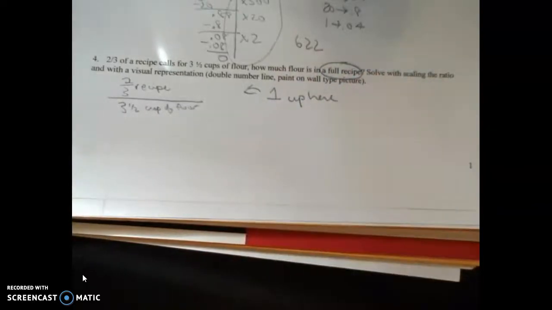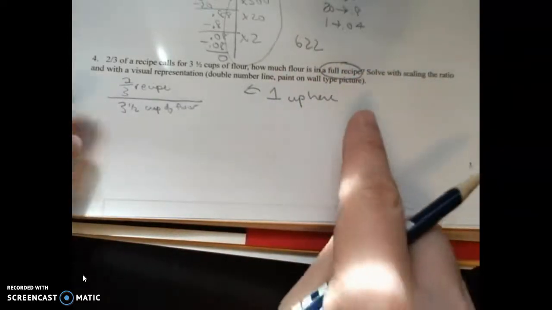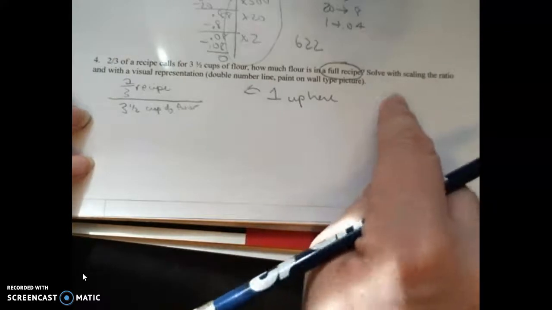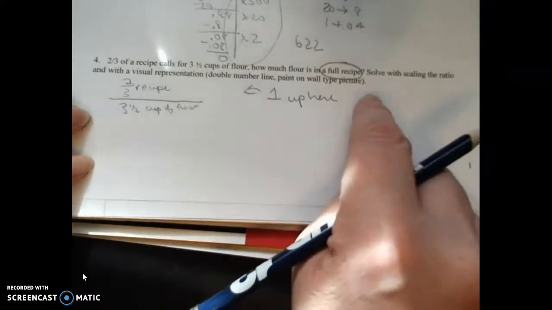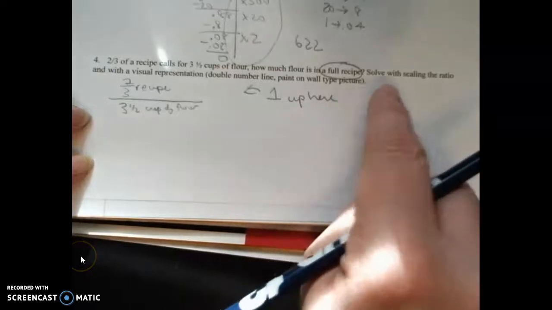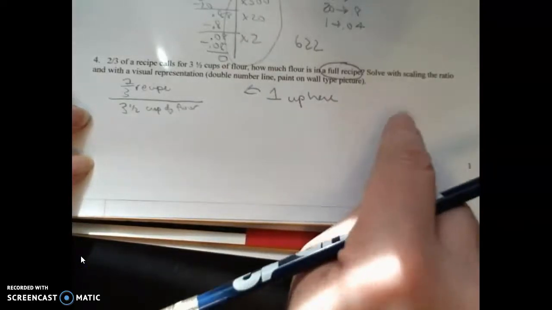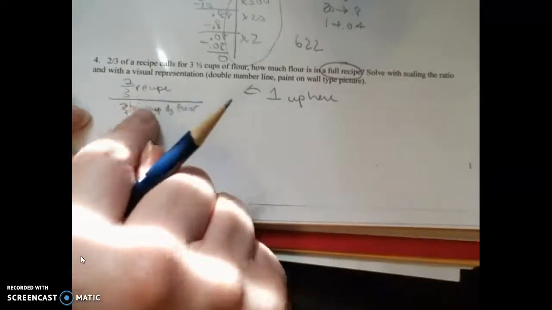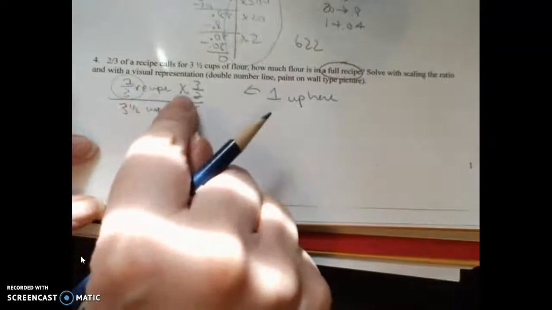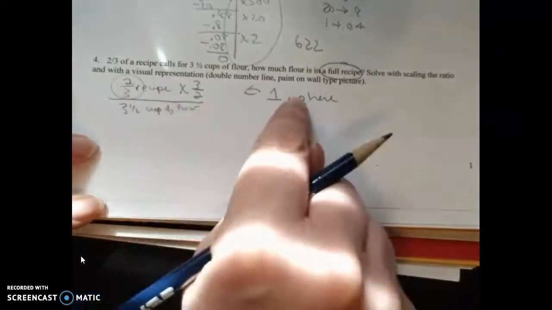Now, usually if you're going to do long division or division, you want the 1 on bottom because you want miles per 1 hour, miles per 1 gallon, dollars per 1 hour of work. So usually when you do rates, the 1s are on the bottom, right? But if you scale, you can see it, so it doesn't really matter. I want to get to 1 recipe, and when you multiply by the reciprocal, you get 1. So this is going to give me 1 full recipe, so that means I have to take this guy times 3 halves as well.